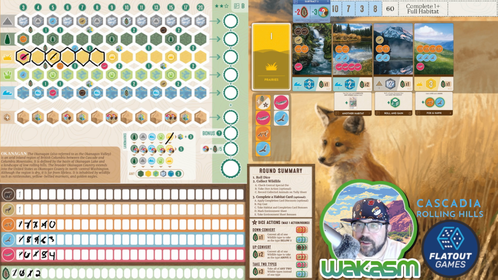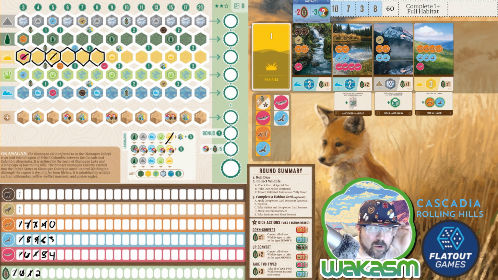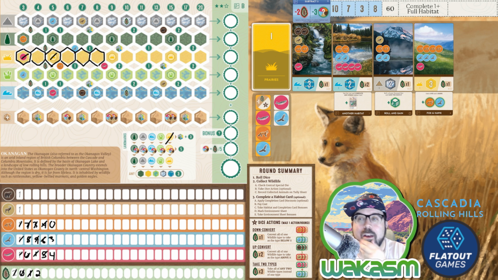So no bonuses, but that puts me in the 8 column for that. And one of the goals for this one is I have to complete a full habitat. So I'm about halfway to completing this plains one, so that's not too bad.